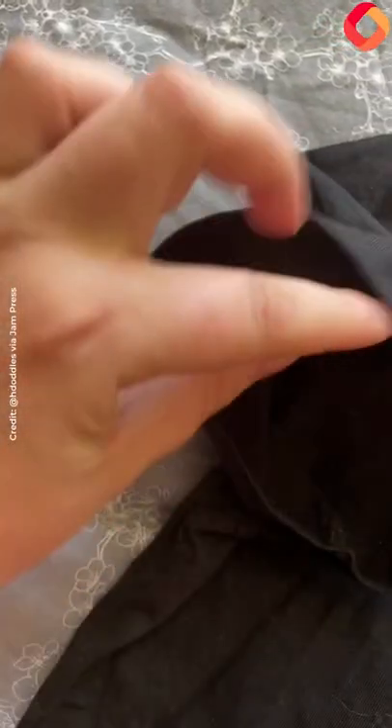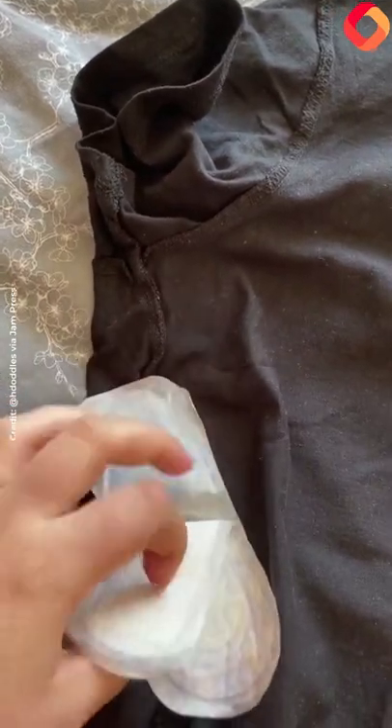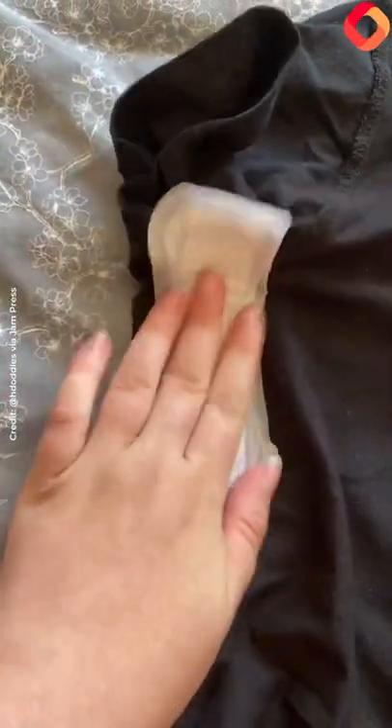So basically you're going to want to turn a t-shirt inside out, make sure that you pull the arms out like this when you do it. Then you're going to want to take two panty liners — I say panty liners not sanitary towels because I think they stick better. Find the inside seam and peel the backing off the panty liner, then line it up with the inside seam like that, press it down flat, make sure it's stuck and that it can fold comfortably.